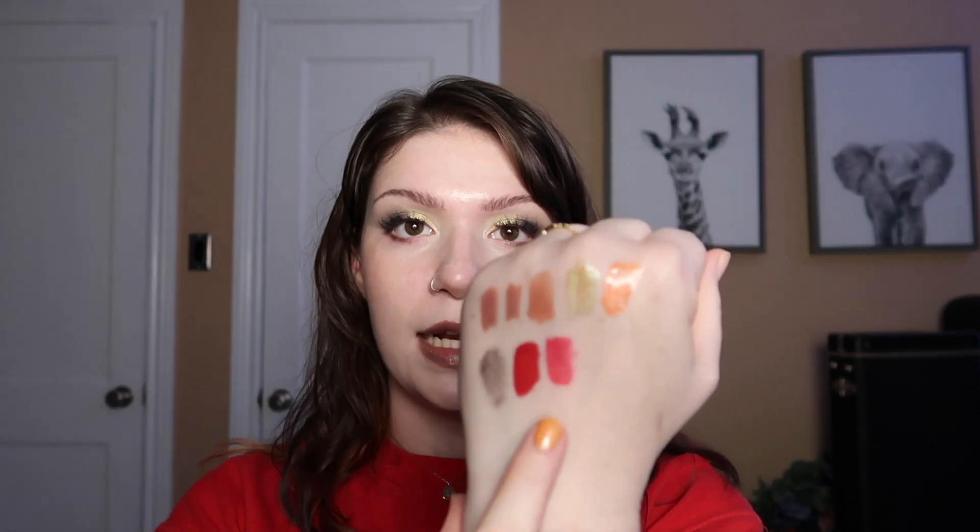Going now to more of a summer-specific lip. This is a Soft Matte Lip Cream from NYX Cosmetics. I don't necessarily love the formula of these — they can be quite drying if you're not careful, so you do have to be a little bit mindful with how much you're putting on. But this is the shade San Paolo and it's this bright, bright pink right here. I absolutely adore this for summer. It is such a perfect bright, in-your-face pink — it's almost in the red category. I love this so much. It's so easy to wear with just mascara, or add a liner, or even eyeshadow. This color is absolute summer perfection.